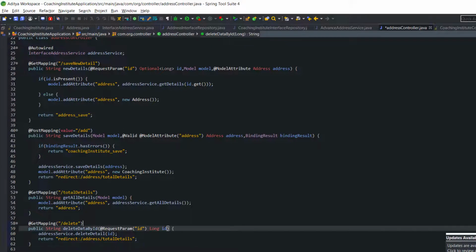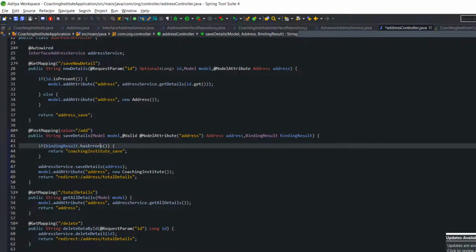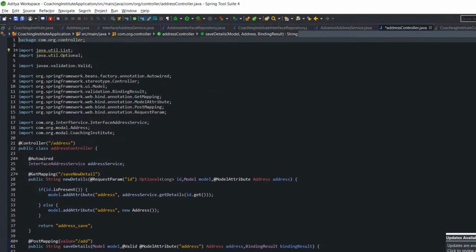I think the controller part job is also done. There is nothing new to implement.